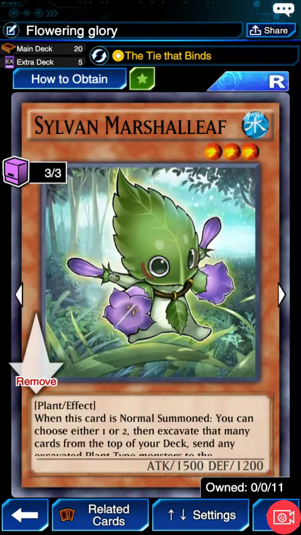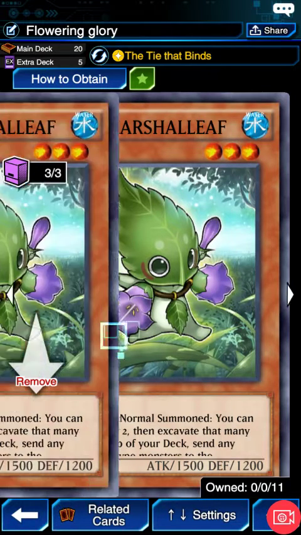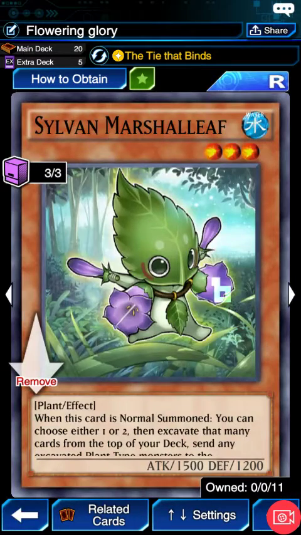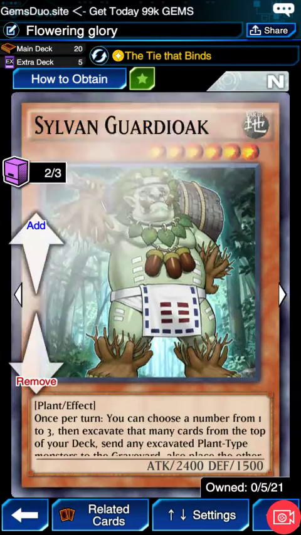Martial Leaf, on summon, excavate 2, and when it's excavated, you get to pop monsters, very strong. Was semi-limited to 2, now it's not anymore.